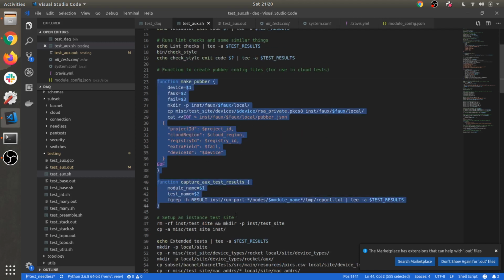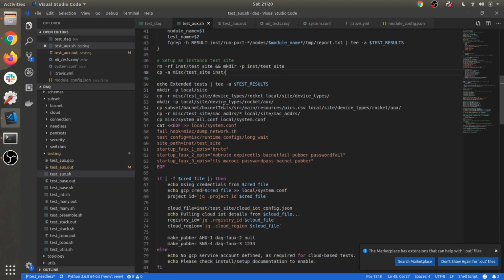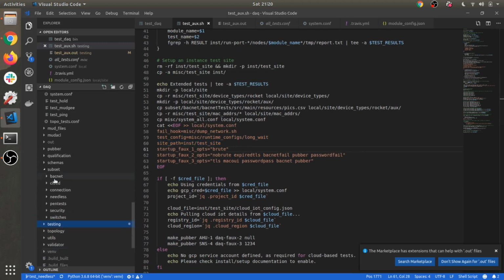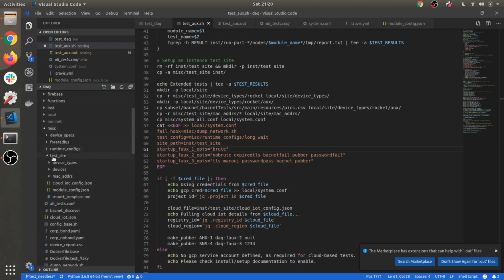Some helper functions help us modularize our testing code a little bit, and then we are copying everything from MISC test site into the inst folder, and we're also setting up our site path to be inst test site. What that means is that everything that's currently in MISC test site is the site that Travis will use to execute our integration tests.